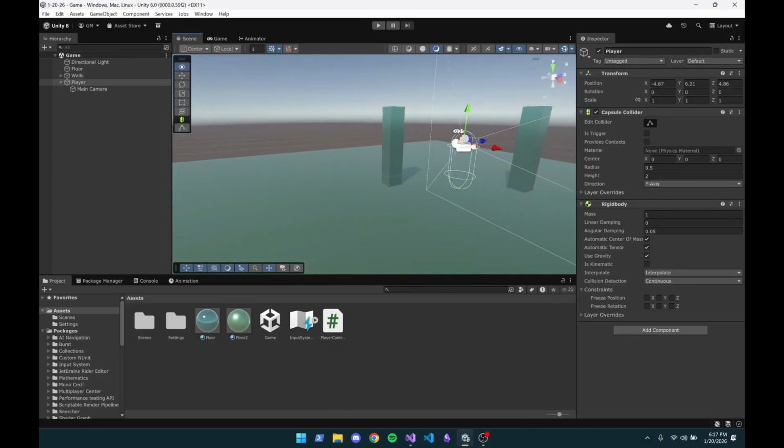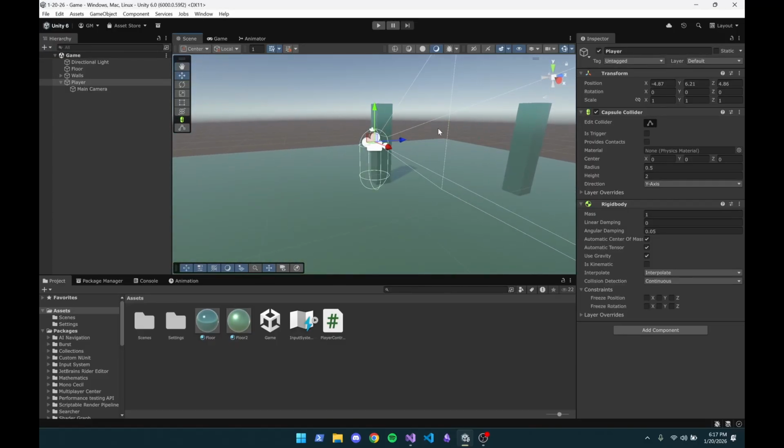If I want to pitch the player forward, which axis do I rotate around? The X, exactly. This red axis. If I rotate around the X axis, I'm pitching the player forward. You can see here, if I move this, the player pitches forward slightly.